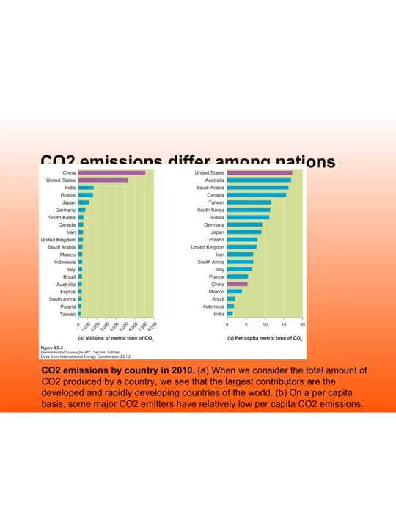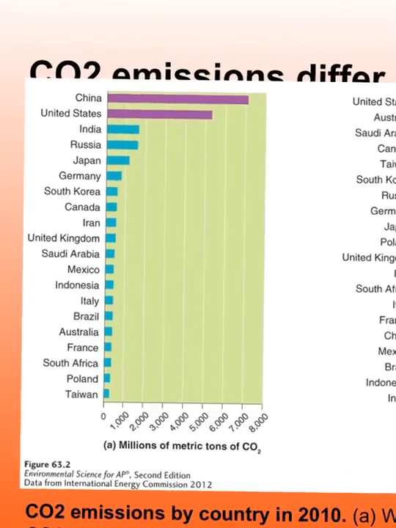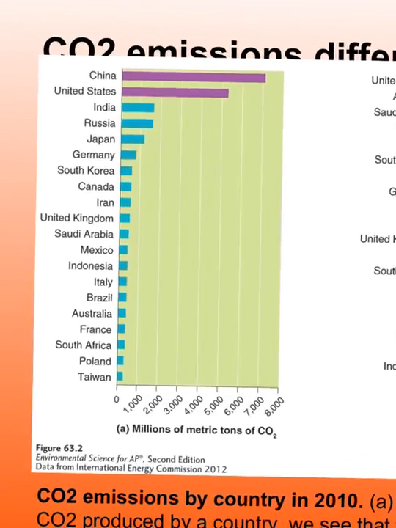CO2 emissions differ among nations. That's pretty obvious, right? So the United States is way, way up there, right? China, of course, is beating us, but that doesn't say much because China is a much bigger country than us. They're developing. They don't have as many clean air technologies, and we'll get into some of the ethical debates as to whether or not they should in just a second.